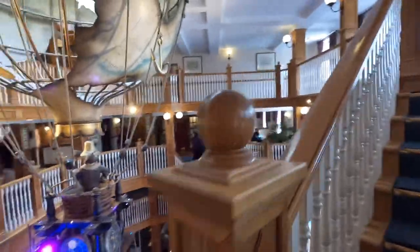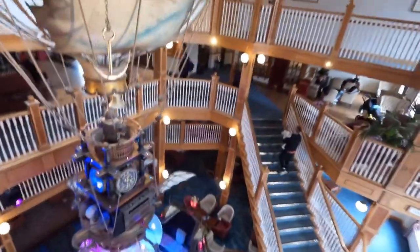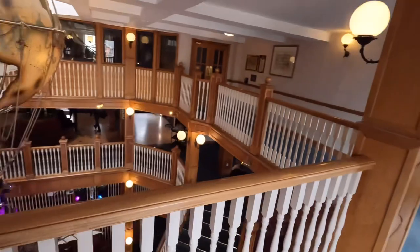And here's a view from over here. And we're going to go down there and check out the entertainment later. And of course, I'll show you all about the hotel once we've had a look at this amazing bedroom. And here we are, room 302. This is us. Are you ready? Yes. Are you sure? Yes. Okay.